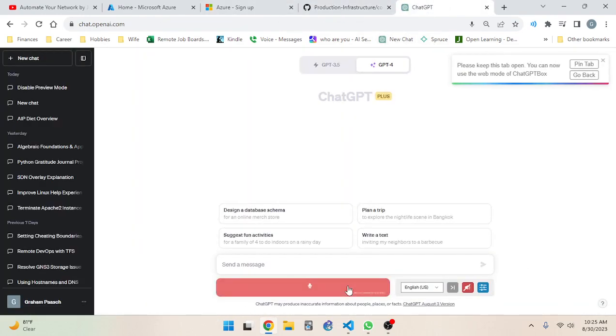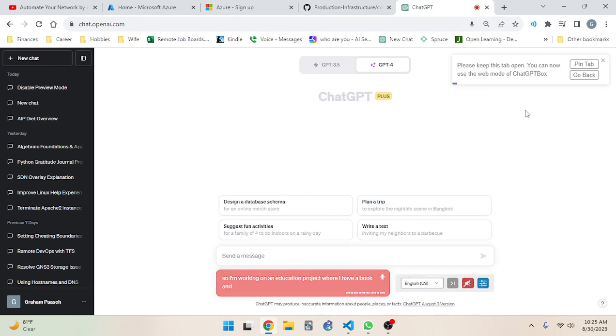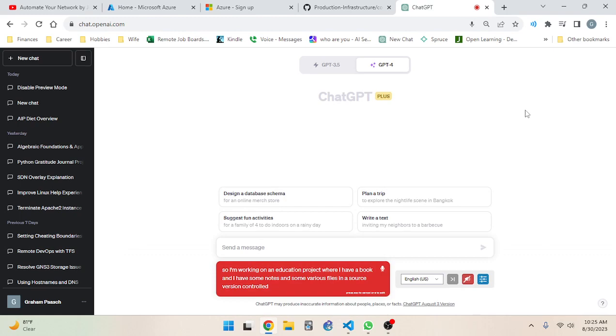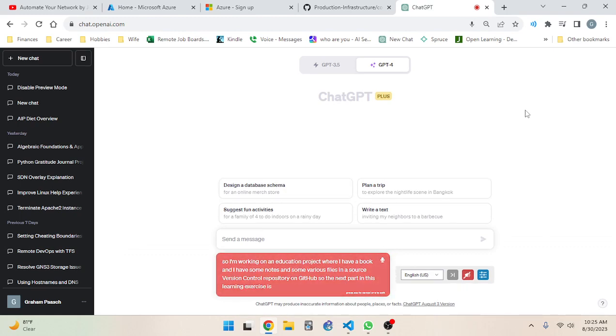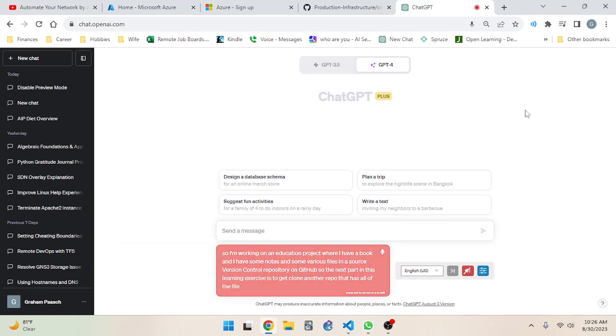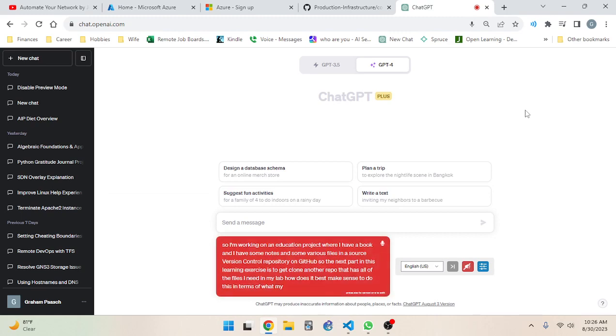All right. So I'm working on an education project where I have a book and I have some notes and some various files in a source version controlled repository on GitHub. So the next part in this learning exercise is to git clone another repo that has all of the files I need in my lab. How does it best make sense to do this in terms of what my GitHub page looks like?